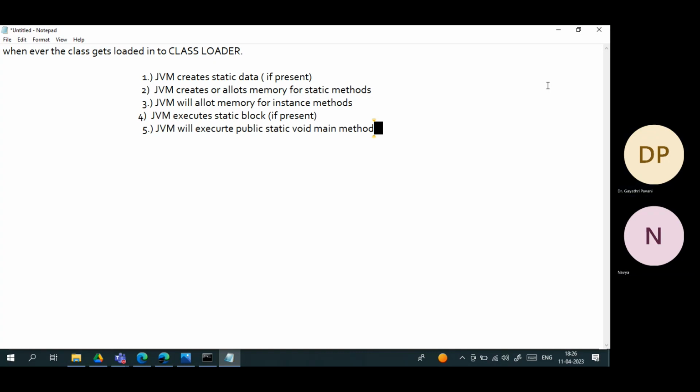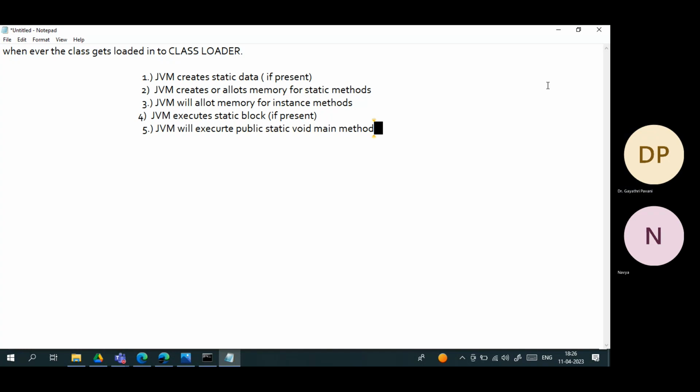Yes, sir. Do you think the same is correct for static method and instance method? I repeat my question. For example, I have written a class. In that class, there is a method called M1. It's a static method. There is another method called M2. It is not a static method.